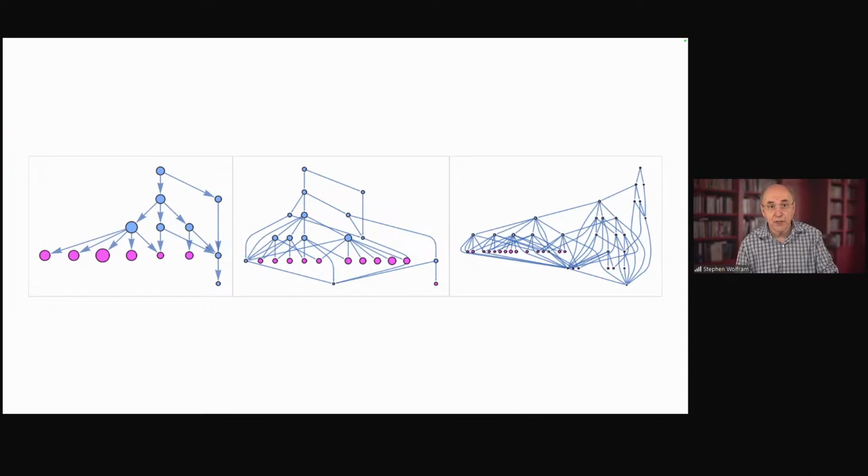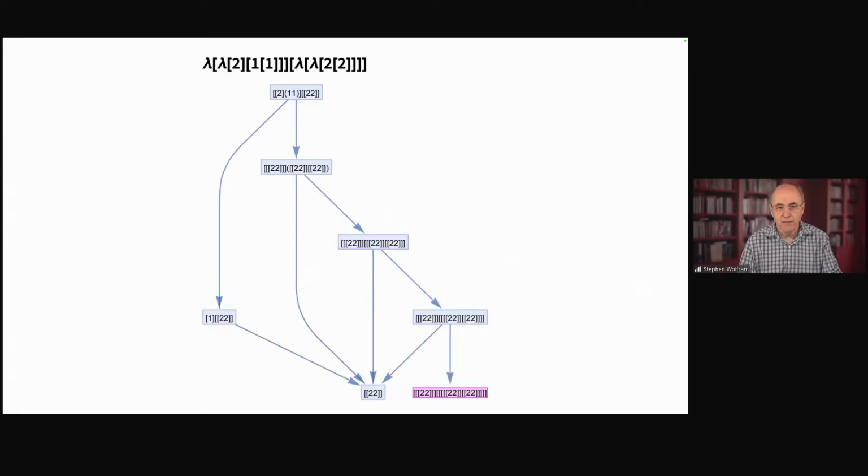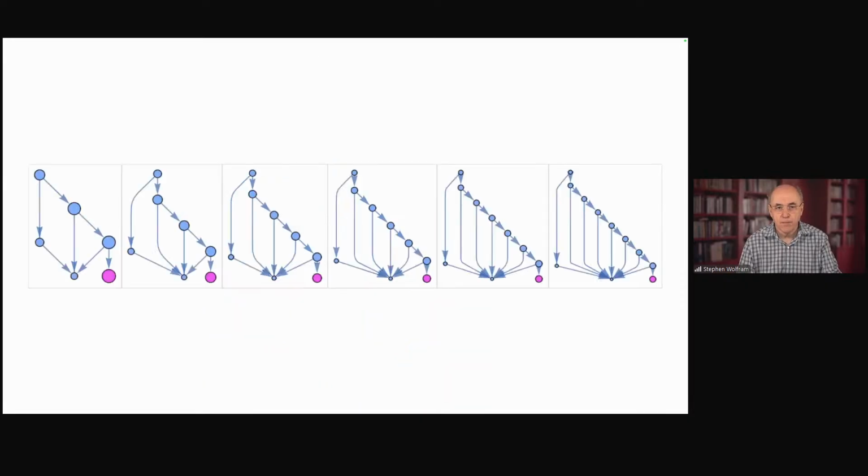With size 8 lambdas, there's a much simpler case where the termination, non-termination phenomenon occurs. It's this lambda here, and we can see there's a multi-way graph where there's one terminating node here, and there's another node here that does not terminate and continues the multi-way graph. So in this case, we can run that multi-way graph longer. We'll see there's just one kind of extruded piece that comes from the unresolved beta reduction of that single node.